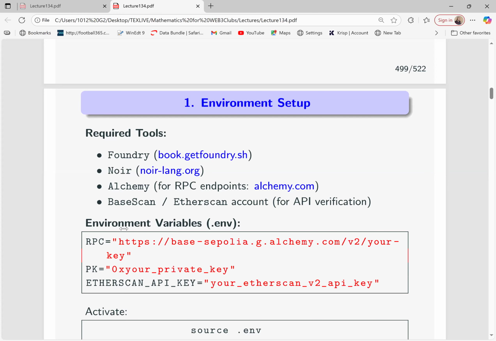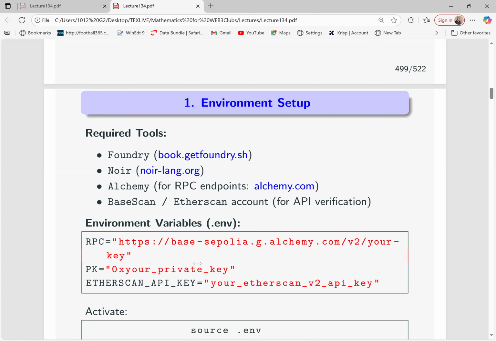In our previous class, we had ended with coming up with the environment variables, this .env, where we got our private key from the MetaMask, and then also got our RPC URL from Alchemy, and then got our Etherscan API key.